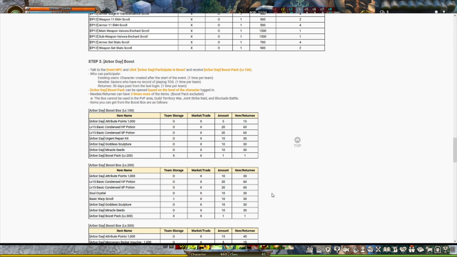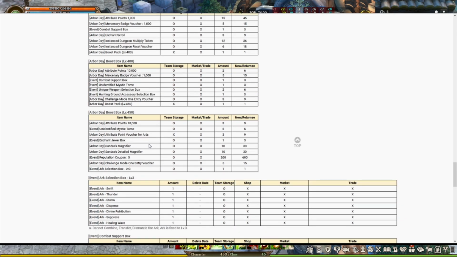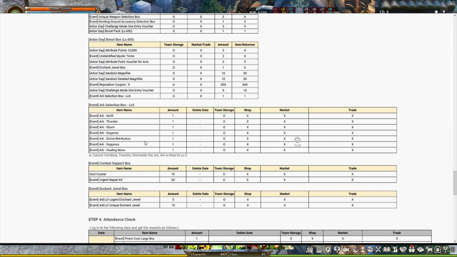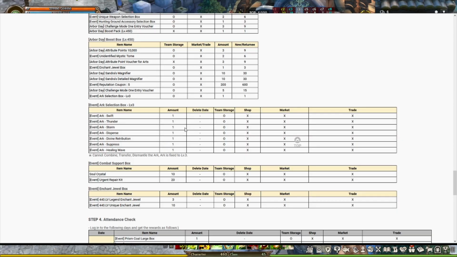Now, for the character, you have to level up all the way from level 1 to level 450. The box is going to be split into multiple different levels: level 100, 200, 300, 400, until 450, where you get the free Art Selection Box Level 3, which you can choose one of the arts. Anyway, you can choose any arts. It can be either the Swift, the Thunderbolt, the Storm, Dispersion, Divine Retribution, Suppress, and Healing Art. You can choose any of these, and you can only choose one.